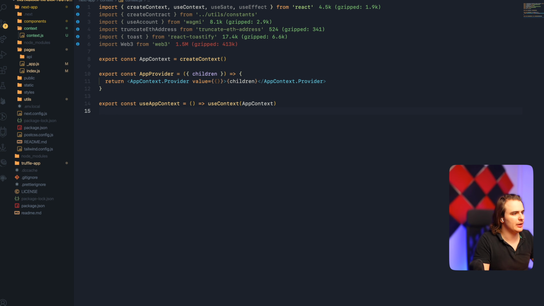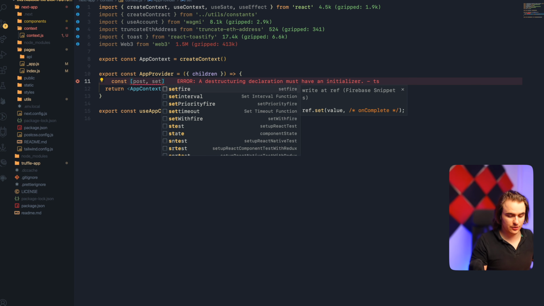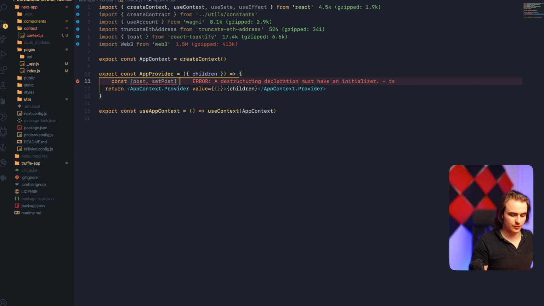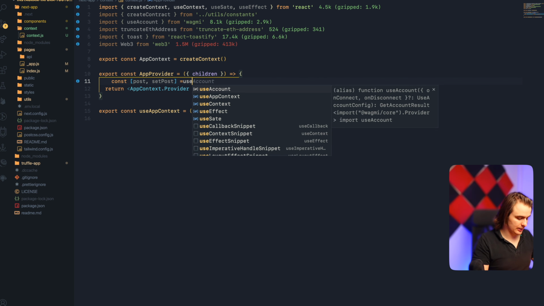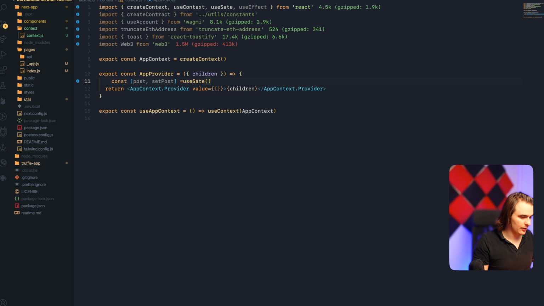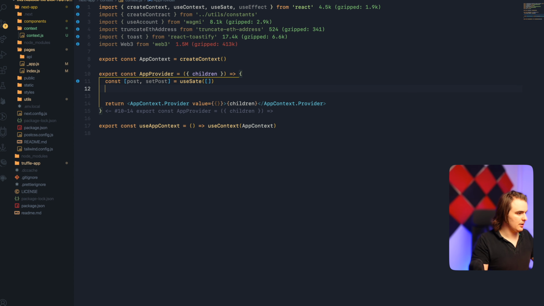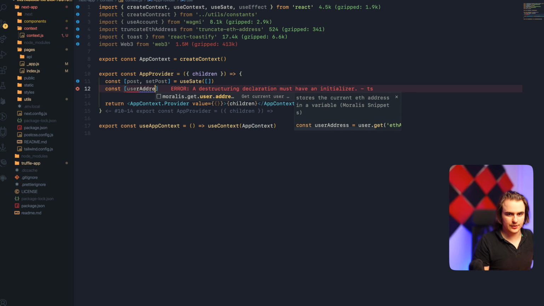All right, so for the rest of the app, we are mainly going to stay in the context file. So let's actually just jump straight into it, get started with a couple of useStates, and then we're going to go out eventually to other files to import everything that we create here. So we're going to have a useState that is going to start out as an empty array. Oops. And then another one that is going to be our user address.